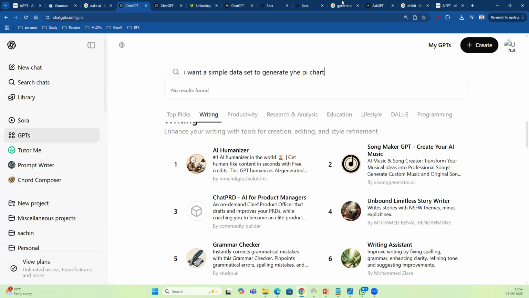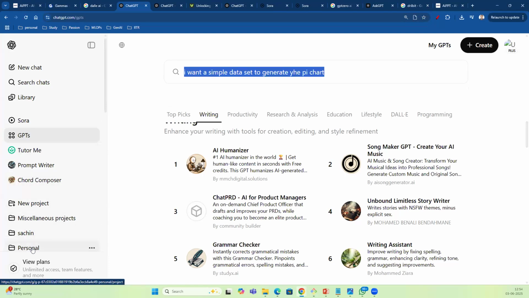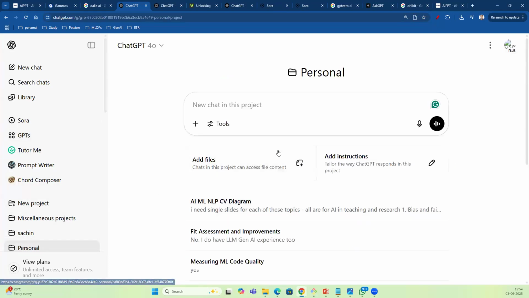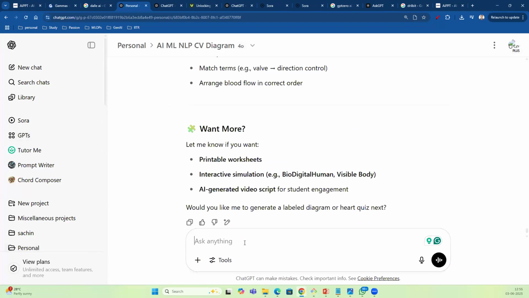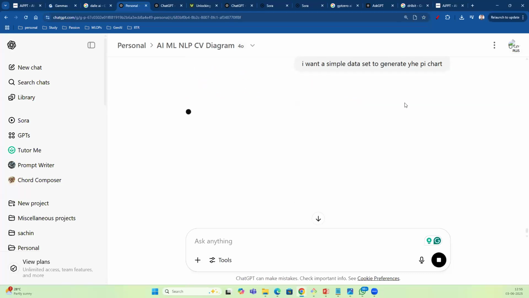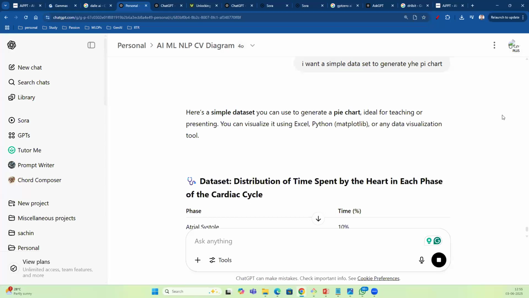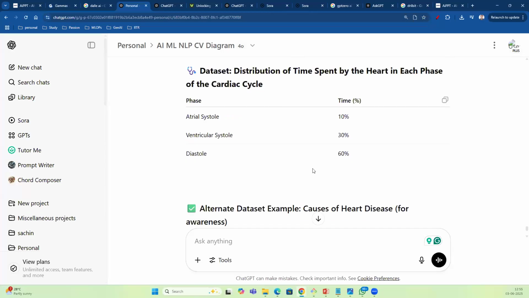It will give me a, where am I? I'm not in the proper place. I'll go to the, yeah, I was here in this discussion. So it has the context. Okay, one simple data set I have created.